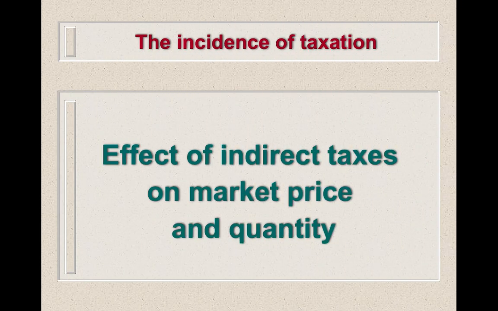So those are the two. We've met our first little goal. We've gone over what is indirect tax and what are the two forms. But the next thing we need to learn is we need to look at the incidence of taxation, and we need to look at why taxes are collected, and look at the government revenue earned from those taxes.